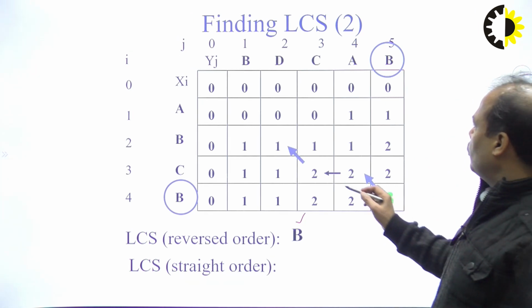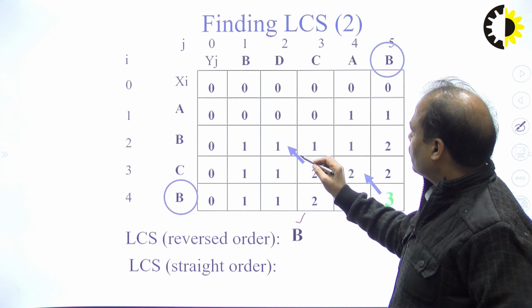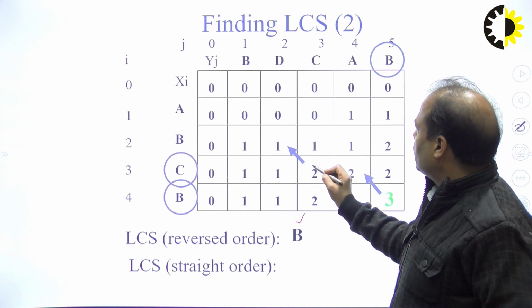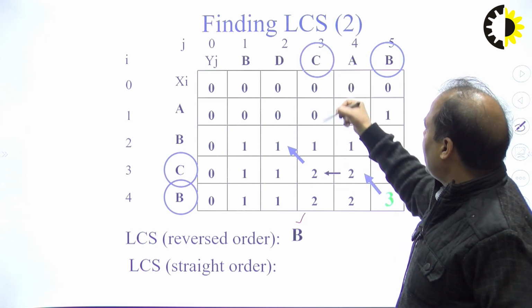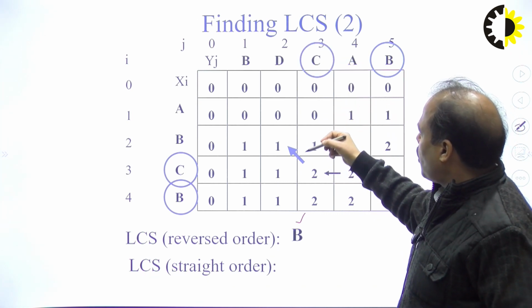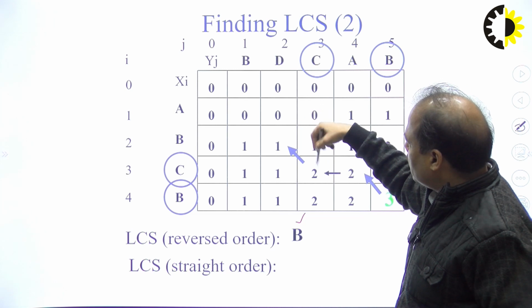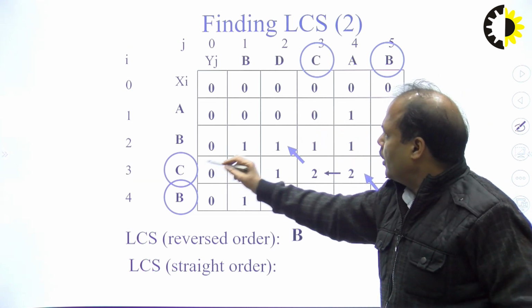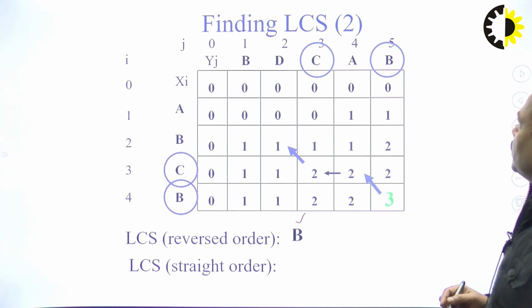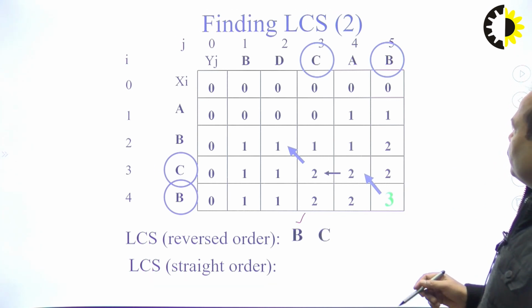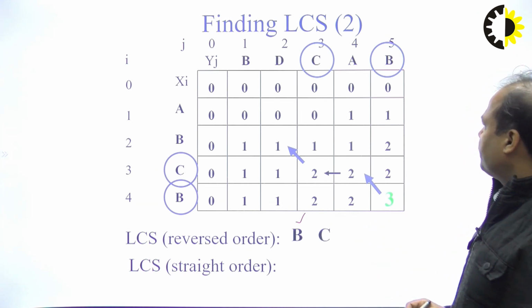And now we are changing this direction. So anywhere like this, changing the direction, that means this and this, they are going to be part of the LCS. From where you are changing, they go to the diagonal side, you just highlight them, and that will contribute to the length of the LCS. So we will just print it here.